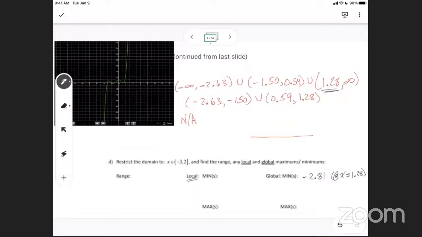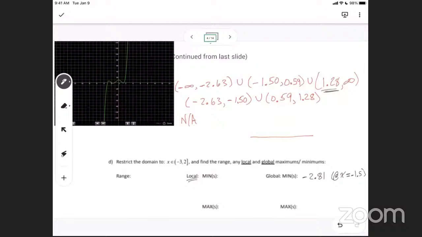is going to be that other point, which was, I don't remember what it was. Did I put that at the right point or was it the other one? Yeah, I think it was the other one. So it's at x equals, what was that min? 1.5, negative 1.5? 0.5. Okay.